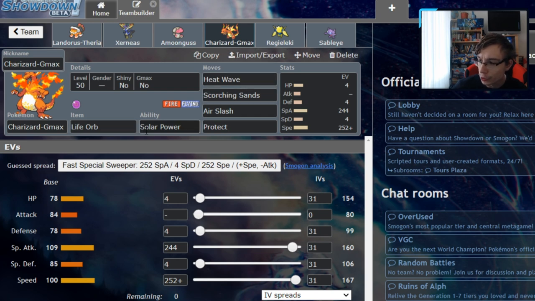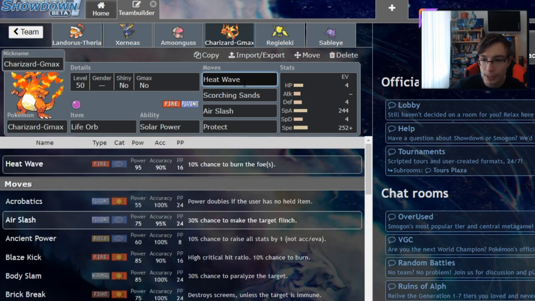It's pretty self-explanatory, Charizard as well. It really wants to run max speed, there's some EV optimization, but it's really a huge powerhouse with G-Max Flood for its absolutely fantastic move, doing 1/6 of the opponent's health to both of the Pokemon for 4 turns as long as they're not Fire types.